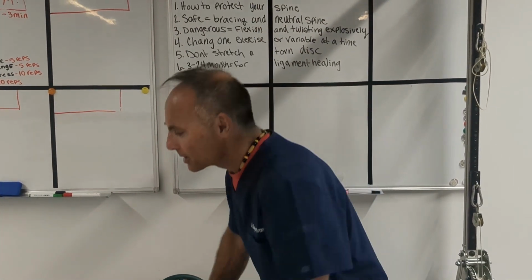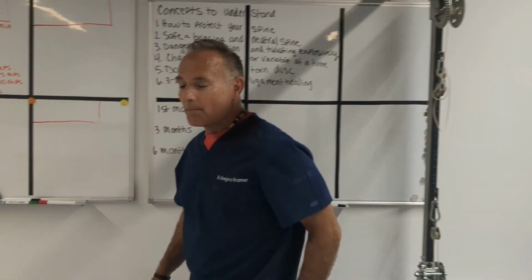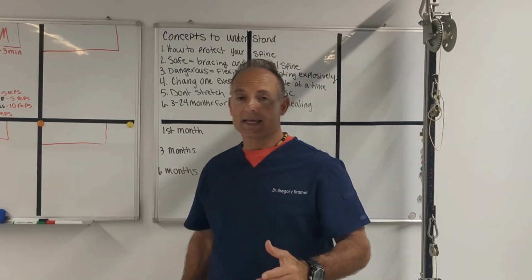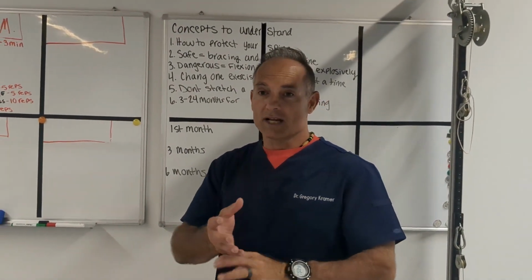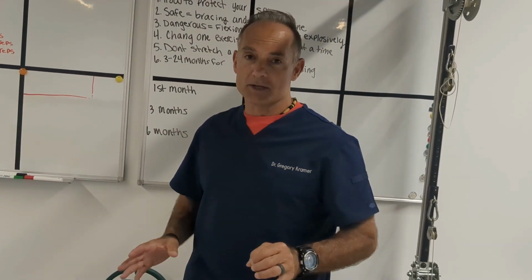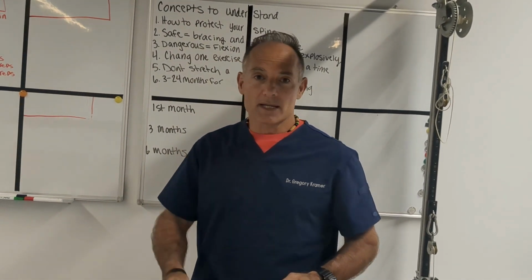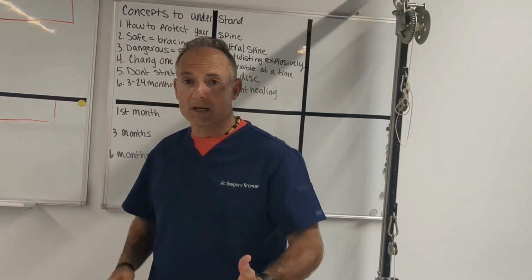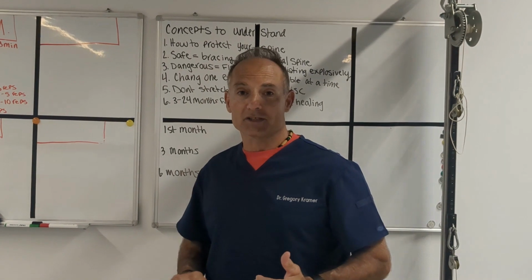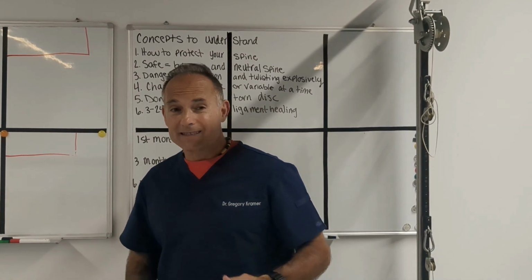Could you do some squats? You probably can do some body weight squats, but maybe not that low. Maybe you just go halfway, okay? I don't know what your fitness level is. Again, some people, if you go too deep, you flex your spine, so you've got to be cautious. So again, that first month, gentle gym exercises. You're not lifting any plates, you're putting a pin in, you could probably do chin-ups, push-ups, gentle half squats as long as it doesn't hurt your back or cause any radiating pain. You can focus on balance.